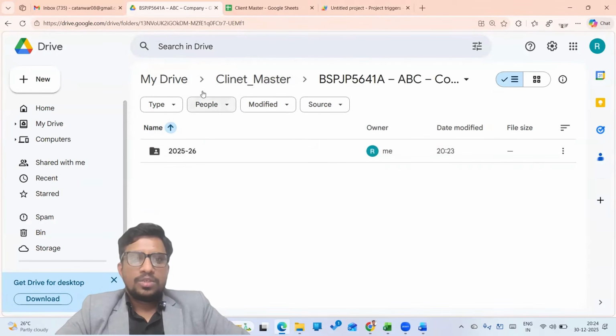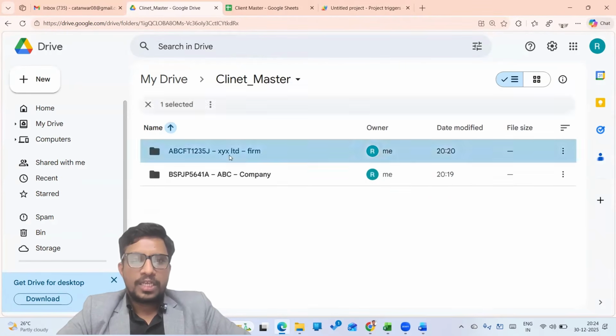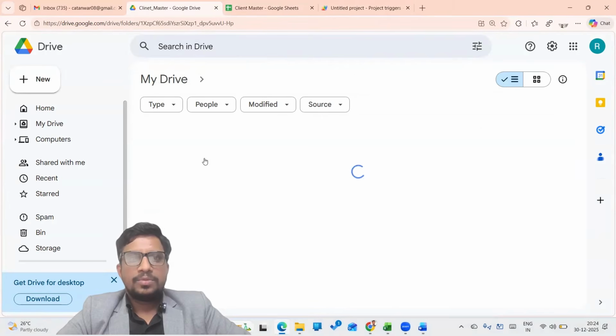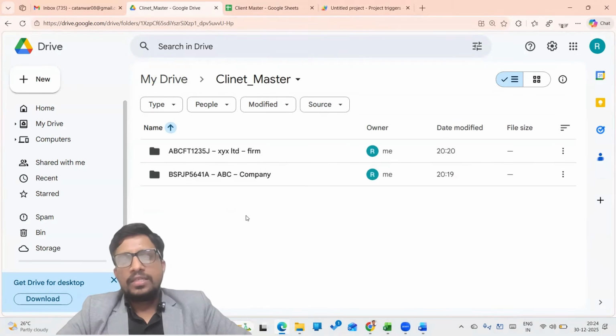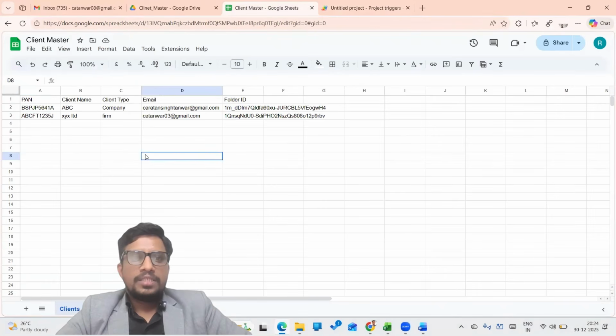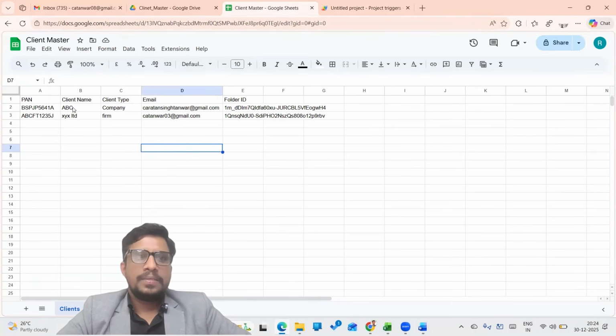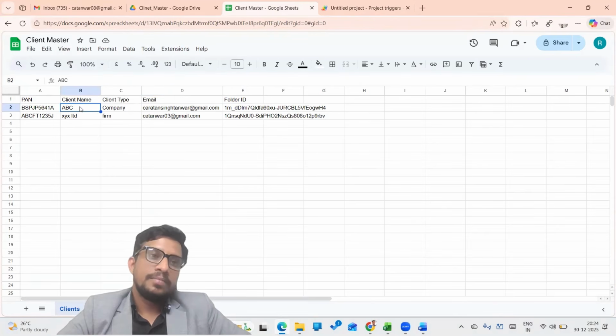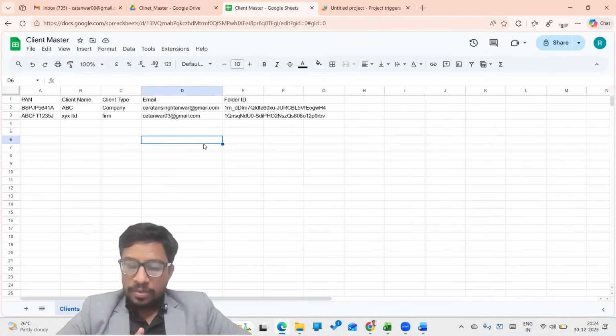So you can see another company's data. You can see the company XYZ Limited. It's blank because unless there is an email from this company, no data will be there. Whenever data is received from the company's mail ID mentioned here, if ABC Limited's data is received from this mail ID, then we'll store it. If any data of ABC Limited is received from another email ID, then it will not be stored here. For that, we can do further customizations.